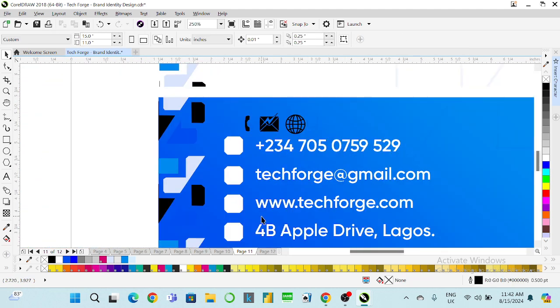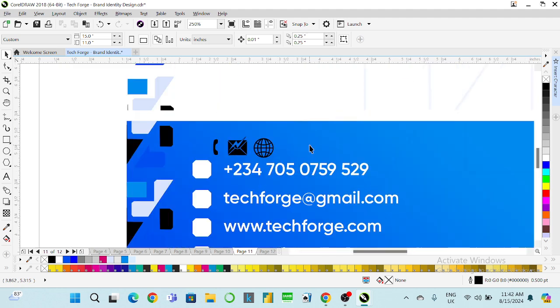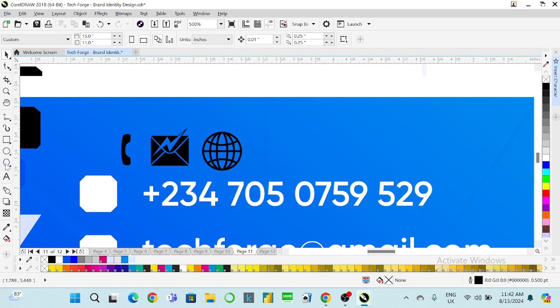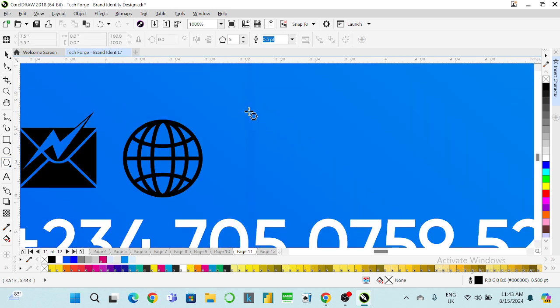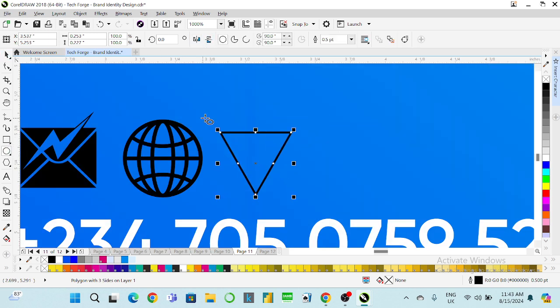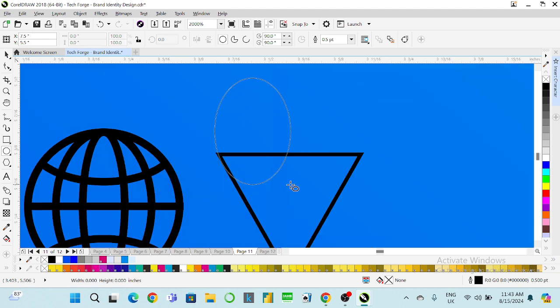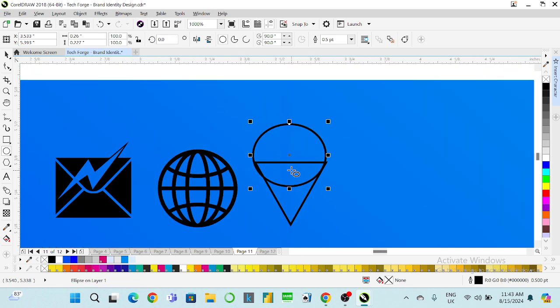So if you want one for the location where the company is located, if you know how a location icon looks currently, here's how I do it. We might draw a polygon and reduce it. If you don't want to download, it's better you draw yours by yourself. It's a form of learning how to create simple icons.